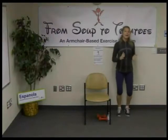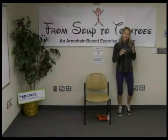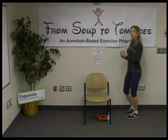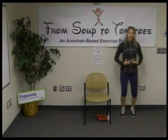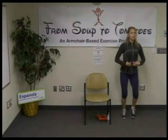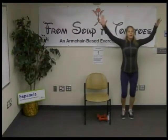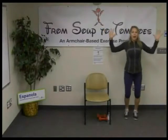So when we think about our workout today, let's focus our muscles on making sure we're squeezing our bums and tucking our tailbone under for a lot of those movements. And that kind of brings up the pelvic floor as we pull our abs in. So thinking about marching with our abs a little bit in, our shoulders back, our chest out, feeling fantastic already, we're going to add a shoulder stretch. So we really want to press the palms back.